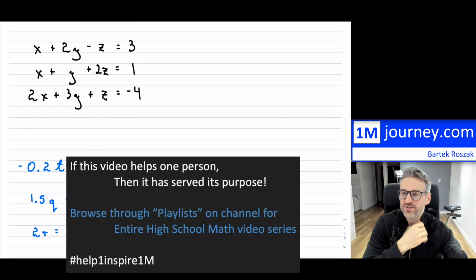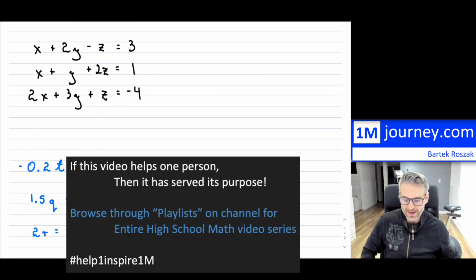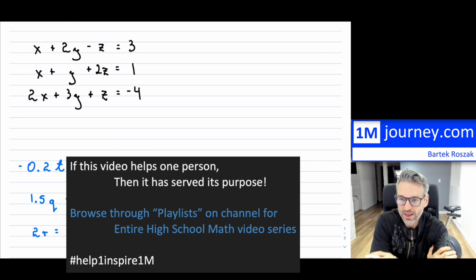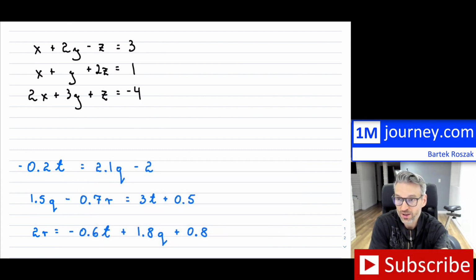Solving 3 equations, 3 unknowns. So I have a couple of examples here for you, and they're not the prettiest of examples, and they actually don't give us unique solutions, or at least one of them will not. The other one, I'm not sure. Okay, so we're going to take a look and try to see how we can solve these.